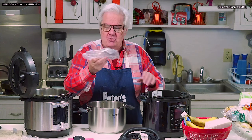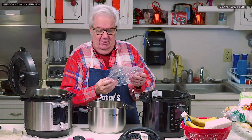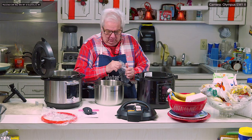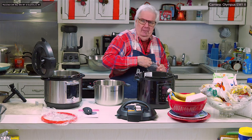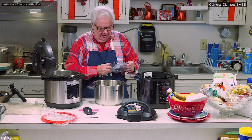So it comes with a trivet. I don't know who named trivets trivets, but this is a trivet. Maybe the rabbit people were in charge that day. And they said, what are we going to call this thing? And they said, rivet, rivet. And they said, what did you say? Trivet? Okay. And now it's called a trivet.